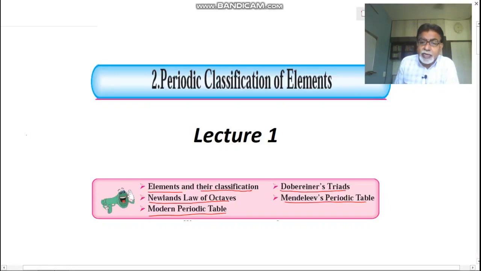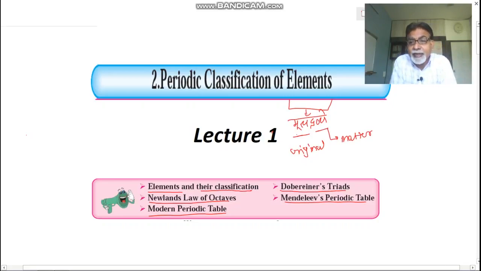What are elements? In Marathi, a very good name for elements is there. In Marathi, elements are called as what? Muladravya. Again I will give the English meaning of this in a different way. Mula means original and dravya means matter. So we can say that elements means original matter. All the substances around us are made of some fundamental original matter, and that original matter is nothing but elements. This is the raw definition of elements.